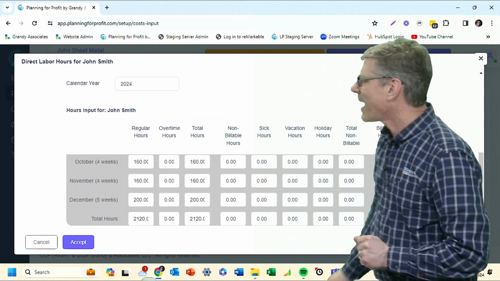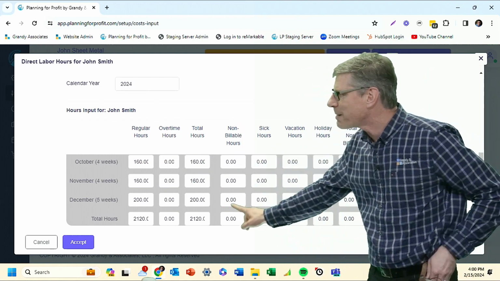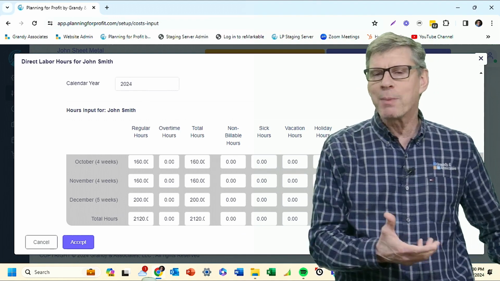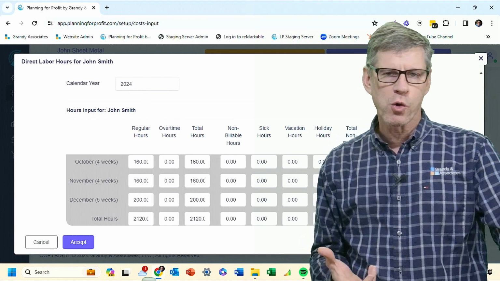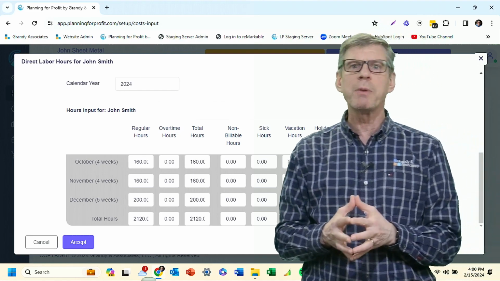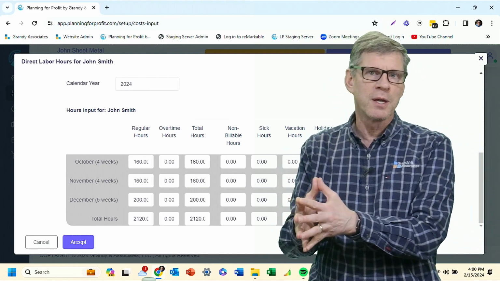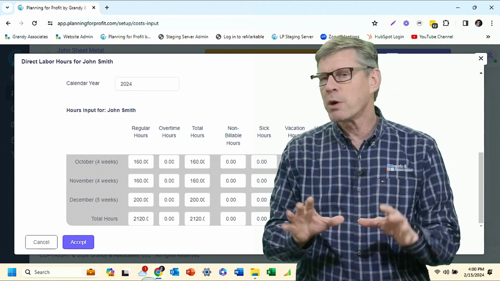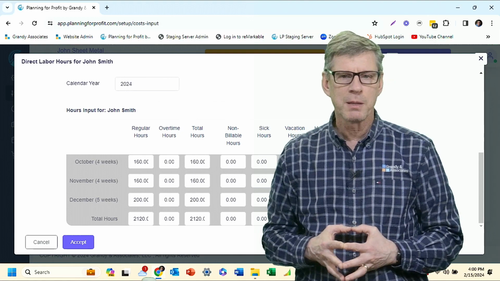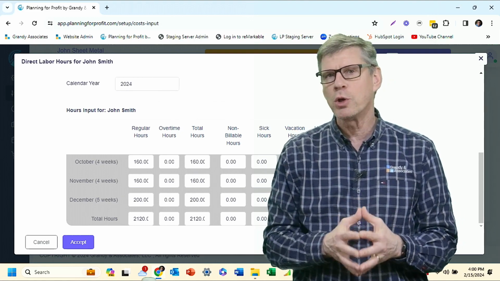The next couple of columns as we move over. First off, non-billable hours. So when your employee comes in, how many hours are they billing out over the course of that week? Now, a typical service technician will be 50% of their time billable, 50% will be lost. An install tech will be somewhere around 35% lost with the balance being billable. So what do they have for actual lost hours?